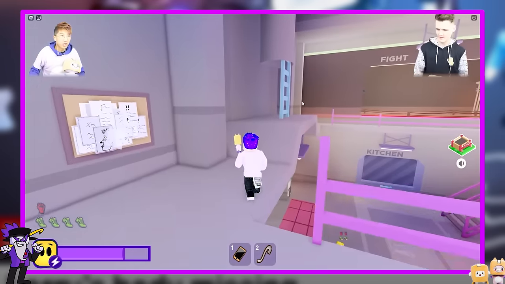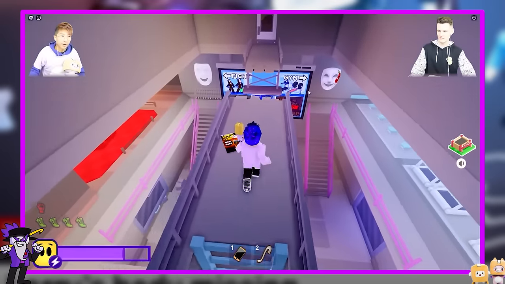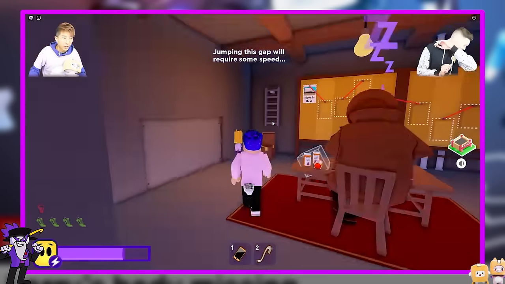So you're gonna go over here, gonna go over here, and I'm gonna go meet Detective Beans. I gotta make this huge jump right here. Hi-ya. Hi-ya. You got it, dude. Oh, yes, I made it. First try. Go in here.